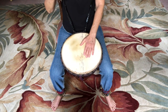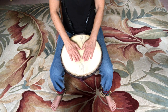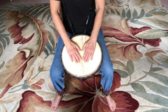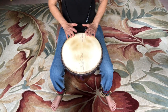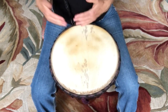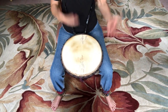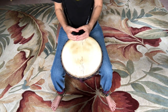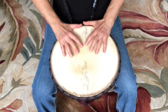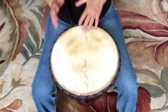Not just to hear my words describing to you good technique, but to give your body memory more practice, more time with that kinesthetic awareness of the shape and placement of the hands. Technique is all about shape and placement of the hands, not about speed, not about force. It's not the velocity you bring to it, or how hard you hit your drum. It's about the shape and placement of your hand to make your drum sing so that the godos sound like godos, the patas sound like patas, and so that it's not blah, blah, blah, but sounds go pata, pata.